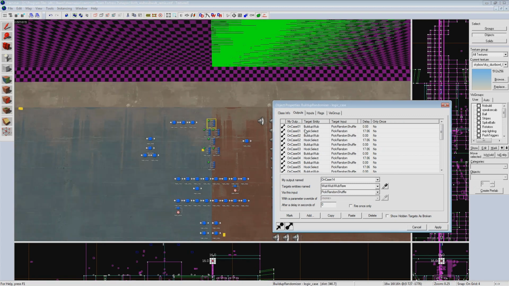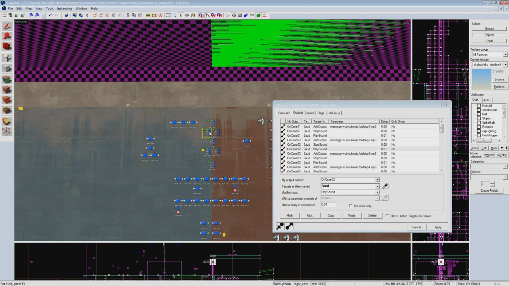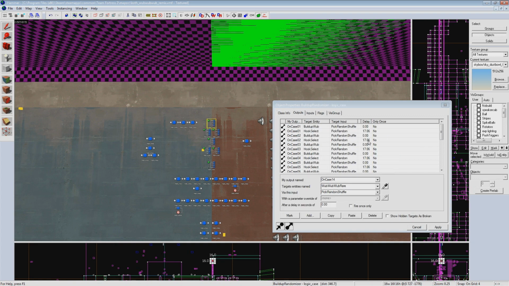The first entity, the build-up randomizer, is picking the random build-up, but it's also triggering the selection of the random hook, I call it, which is the voice line in between. So it picks the random song. Once that random song's done, it's always 17.6 seconds delay. And I actually moved the build-ups depending on how long they were. The longest one is 17.6 seconds long. And I just lined it up in Audacity, so each build-up ends at 17.6 seconds, even if there's a space of emptiness at the beginning of it.